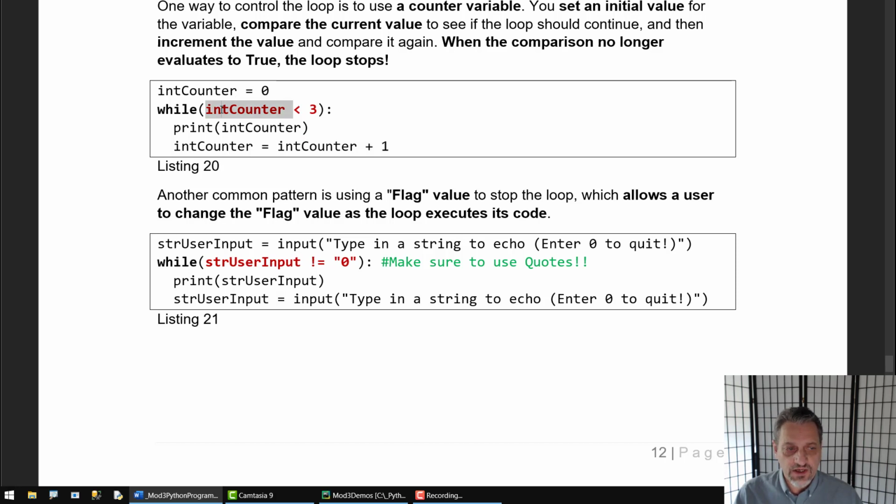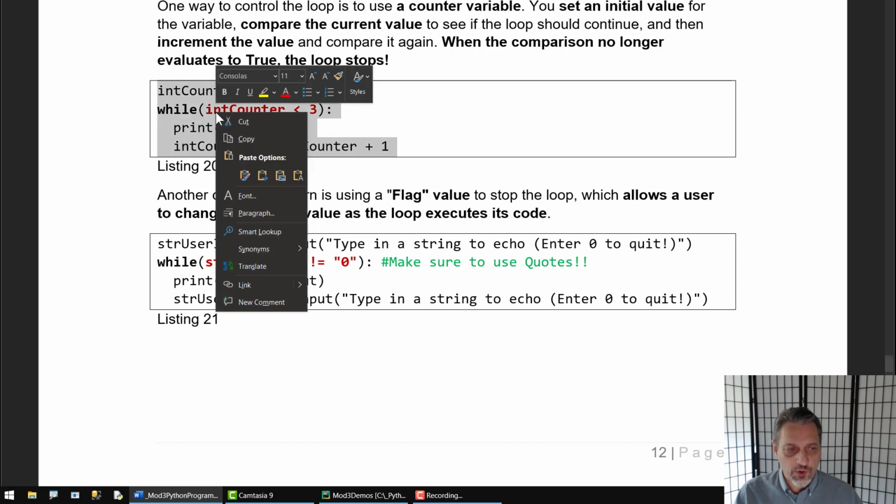It'll ask the question again by looping to the top of the while statement, asking the question, is 1 less than 3? That is true. It'll print it out, add 1 to it, that'll be 2. Is 2 less than 3? That's also true. Prints out 2. Bumps it up to 3. Is 3 less than 3? That is not true. And as such, it doesn't go any further. It stops looping at that point.